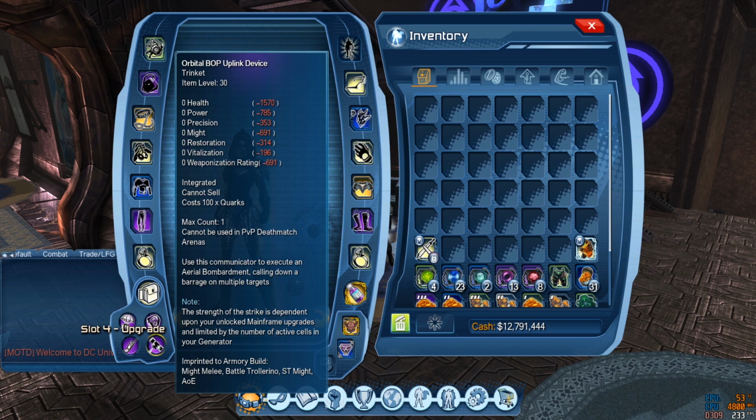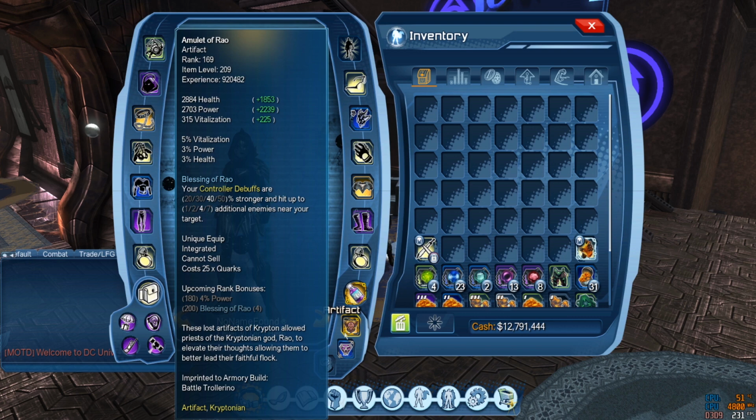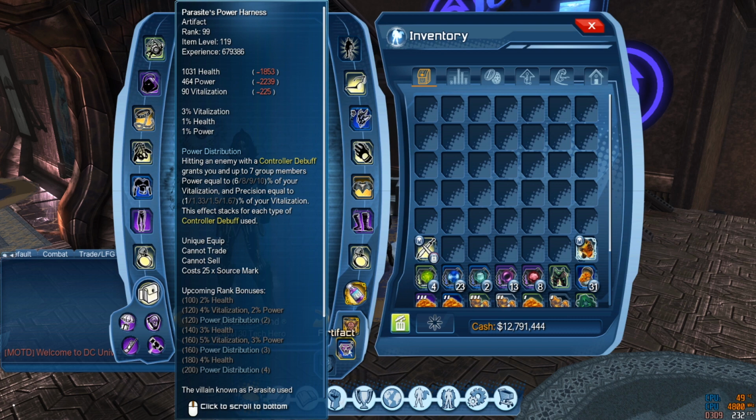Talking about the artifact, of course, Amulet of Rao, Parasite Power Harness. So this one is actually at rank 99, but it's enough as rank 160. Sorry, guys, I am missing the catalyzer. And the third one, it's just a jolly, guys.